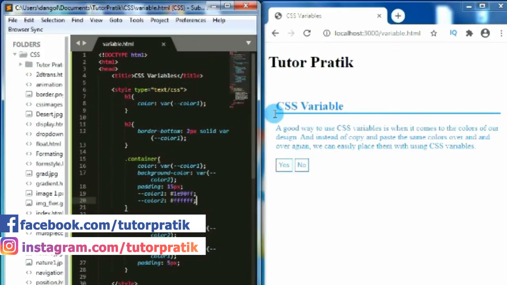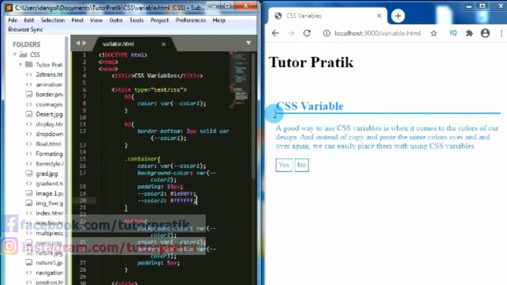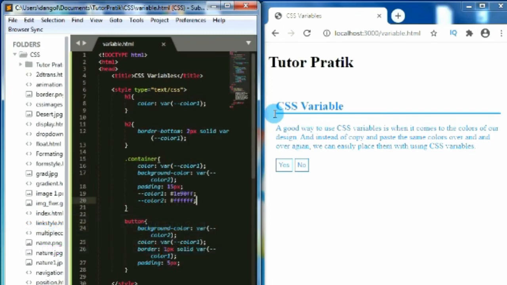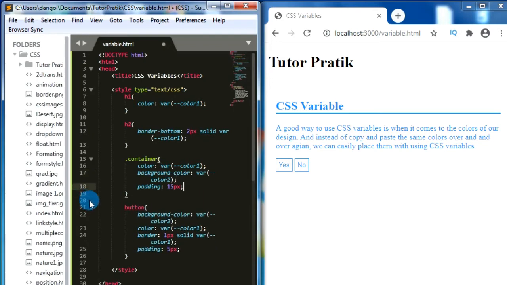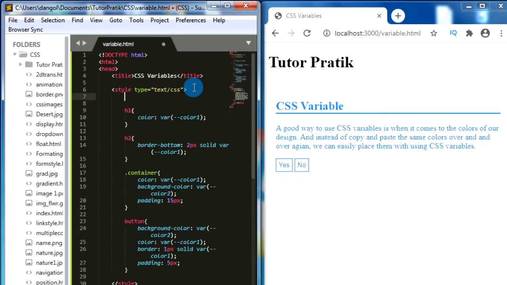Now let's make our CSS variable global, so that it can be used everywhere and on all the HTML elements of our web page. For this, we have to define our CSS variable inside :root. So let's move our CSS variables color1 and color2 inside the :root.